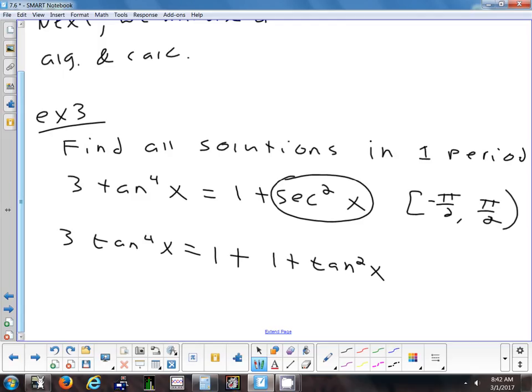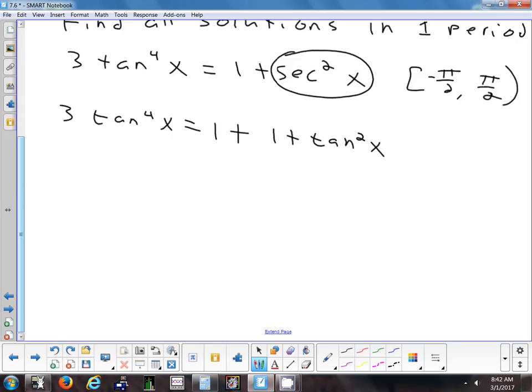All right, so now I'm going to do a couple things at once. I have some like terms I can combine, and I should get this equation equal to 0. So let's do both at once. So we've got 3 tangent to the 4th. What would be my middle term? It would be negative tangent squared. And what would be my constant? Minus 2, okay, because we're combining and moving at the same time. If it's confusing, combine first and then move separately. But any questions on this?